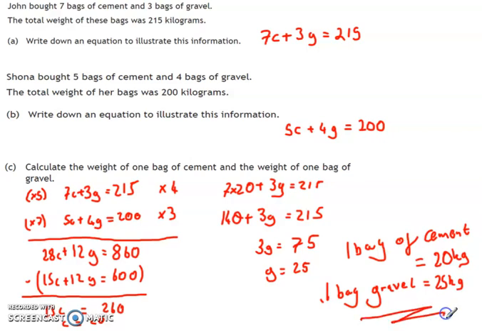That is us done it now. We have to make sure we do that. That is a vital step when working these sorts of questions through. We have to make sure we clearly communicate the final answer and that we are able to tell them exactly what they want us to tell them. In this case, the weight of 1 bag of cement and the weight of 1 bag of gravel.